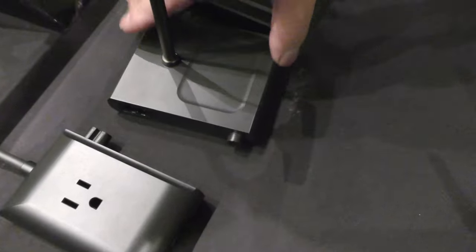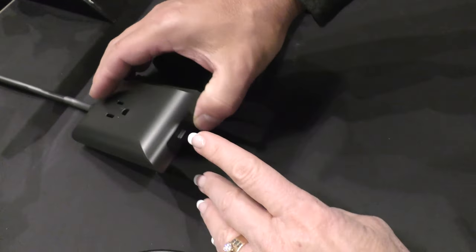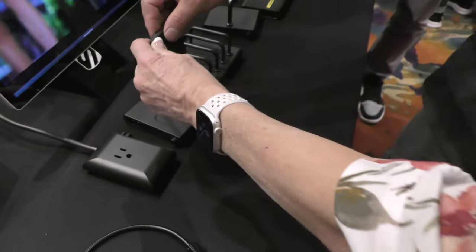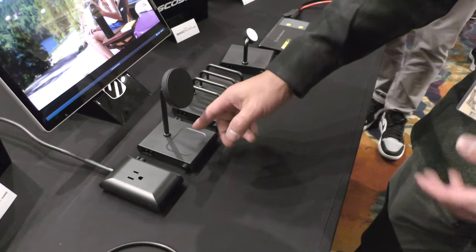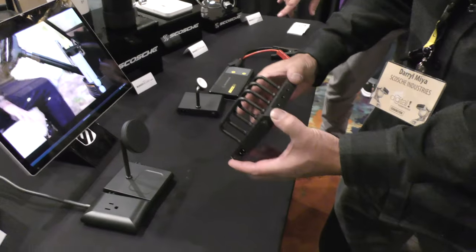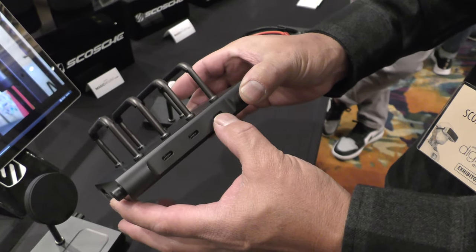Let me describe what this looks like. He's got one block that's plugged into power — it has an AC outlet and a 67-watt USB-C outlet. That's standalone, but then you can connect a Qi 2 certified wireless charger. So you have a wireless charger here, and then down below you could charge your AirPods or other wireless earbuds — so a phone and AirPods. Then what looks like something you'd stand a bicycle up in — this is a vert stand, really good for phones and tablets, with three USB-C outlets and a shared 60 watts.